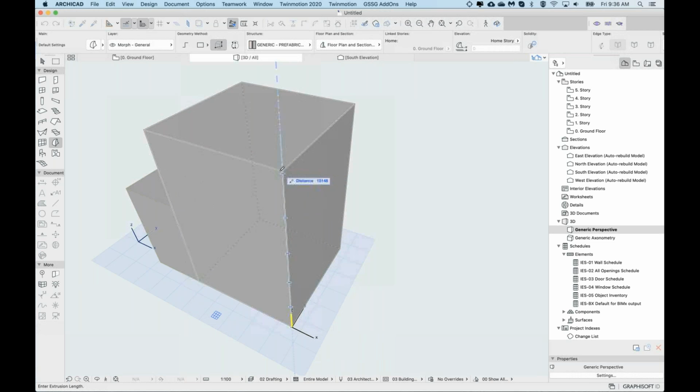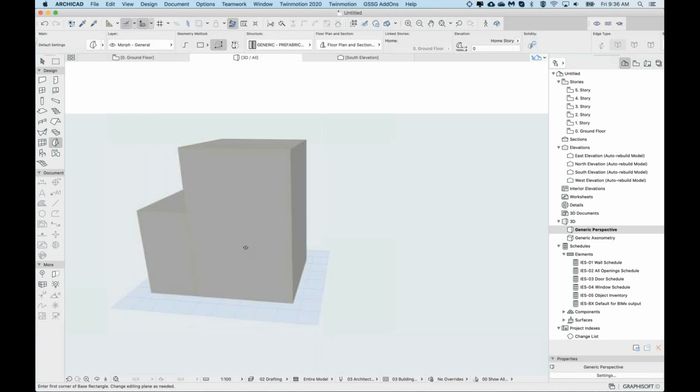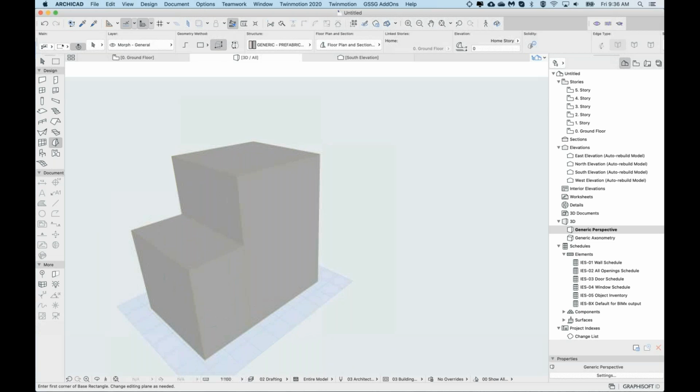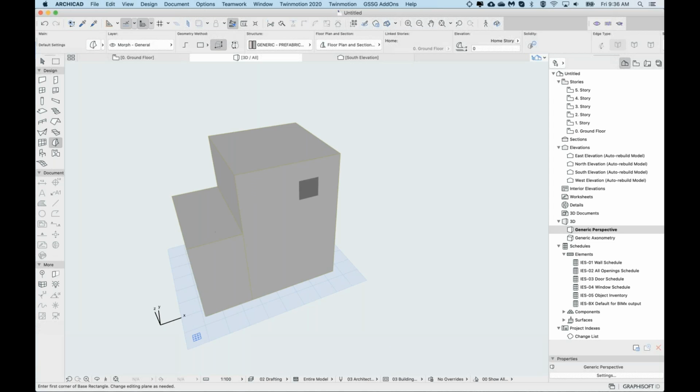And then maybe we'll make this a little bit taller. So I'll snap to the 5th story. So now I have 2 blocks. You don't have to copy the exact same sizes that I'm working on.